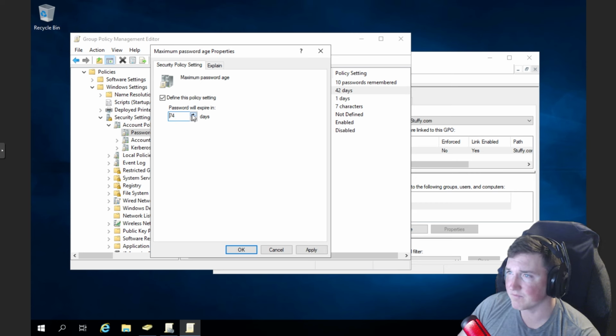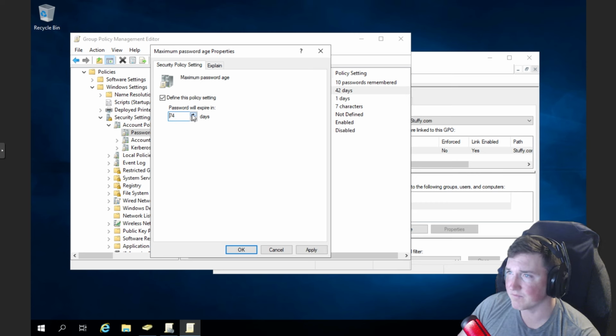so this Windows license only allows 180. So I'm going to set it for 180. Or I'll do 160. So we do have to change them once, right? Click apply. So now, instead of changing your password every 60 days, I'm going to make them change it every 160 days. Again, do whatever you want on this. I'm choosing 160 because I know the Windows license is going to run out at 180.